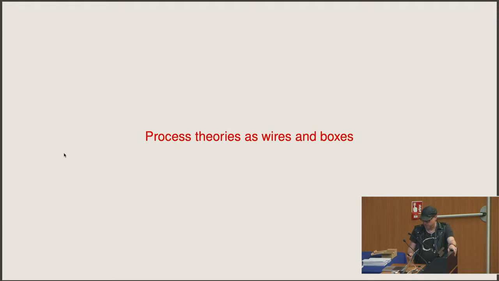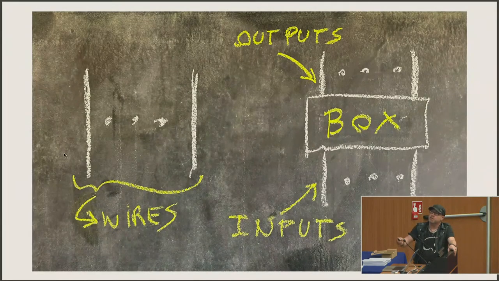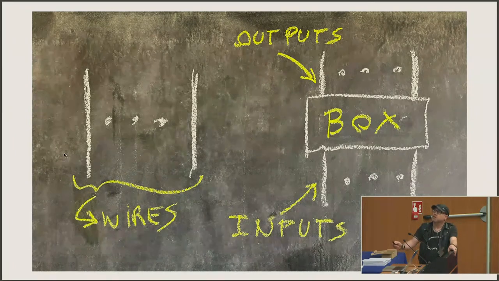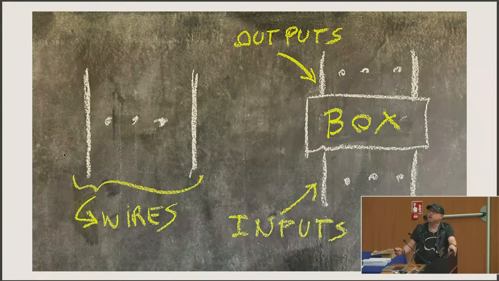But here it's a bit different, and the way we write things down is, for us, a system is a wire. A wire is something where you can think a quantum particle or a classical particle or some food or some water or some electricity or whatever can flow. So things flow in wires. And here, I've got multiple wires next to each other, so multiple things can flow through the wires in parallel. And a box is something that acts on wires. This could be in quantum, a quantum measurement. This could be classically a computer program. This could be an oven in which you put your food and then cook it. So this can be a lot of stuff. And so we've got these wires and boxes, and they are going to be the basic ingredients of our language.